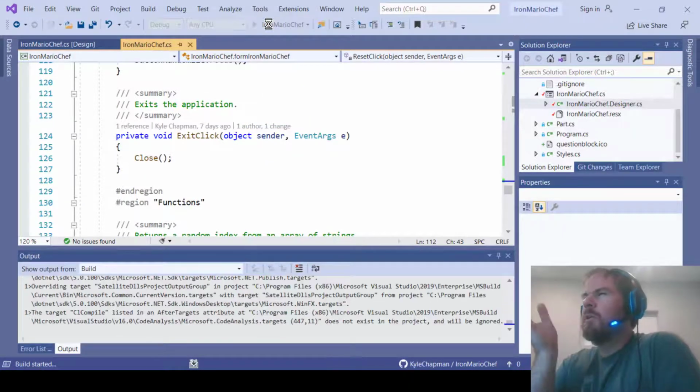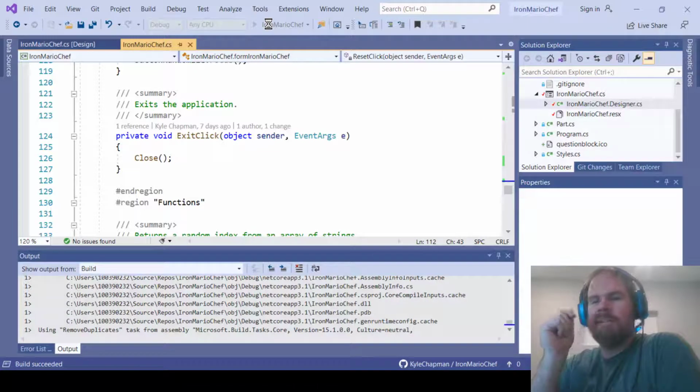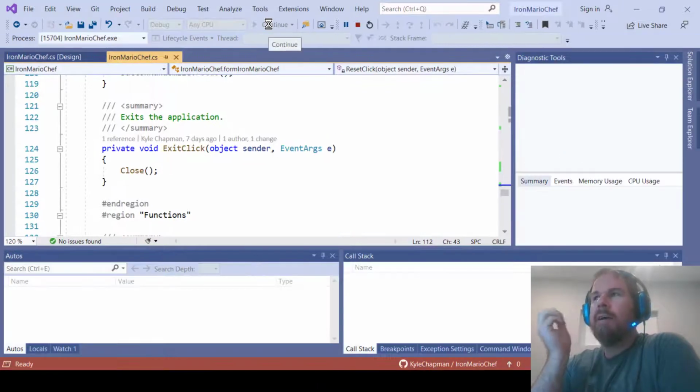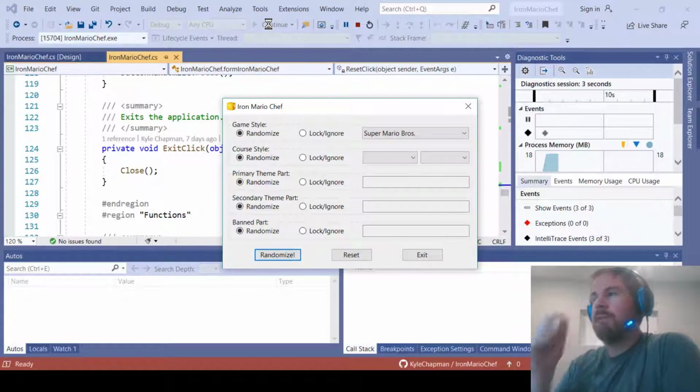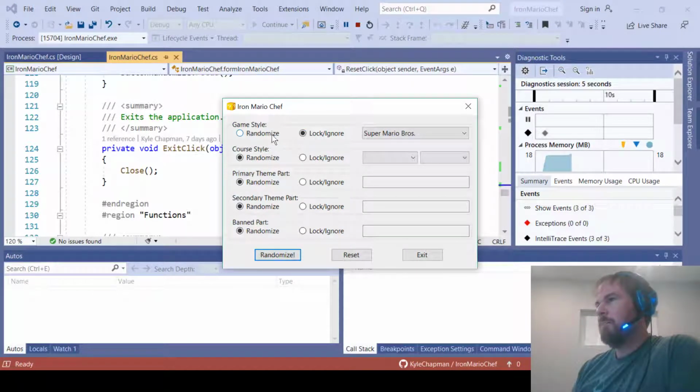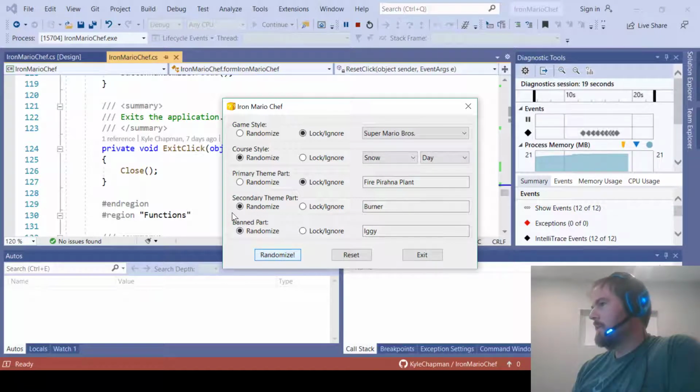Let's see how the UI works. I'm less concerned with the randomizing now and more concerned with the UI. I want to know how my radio buttons are going to behave. I think because I used a lot of copy pasting to facilitate the radio buttons, I might have busted them a bit. Oh no, you can see that they're working the way we expect. Isn't it beautiful? It's all working, and it's using the combo boxes. And let's check for an exclusive part or two just to make sure that part's still working.